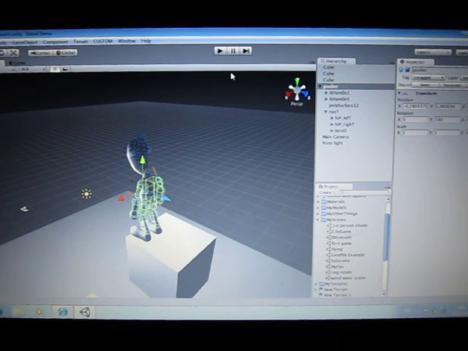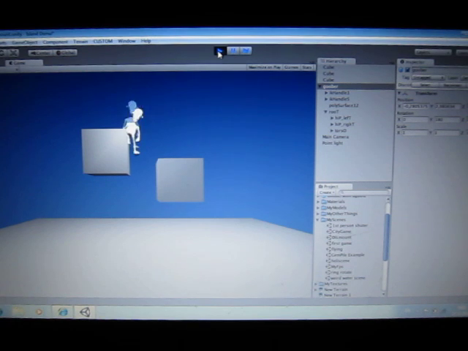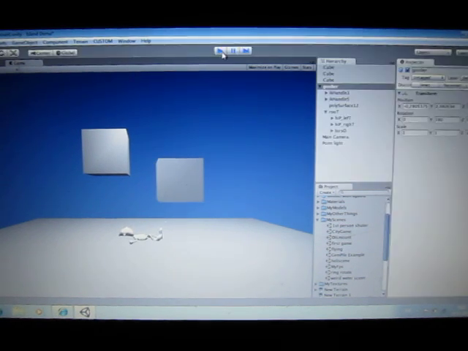Today I'm going to show you a tutorial on how to make a ragdoll, but this time not of a robot but of a goober. So this guy. You see, when I play the game now, he falls in a very funny way. So I'm going to show you how to do that, and that's very easy.